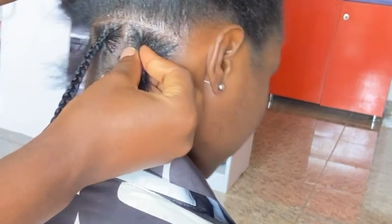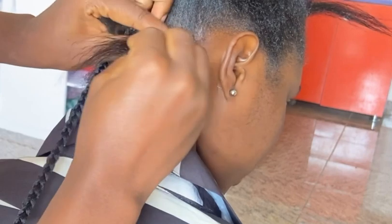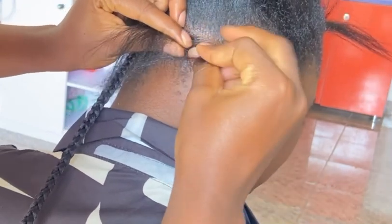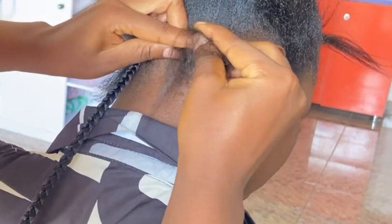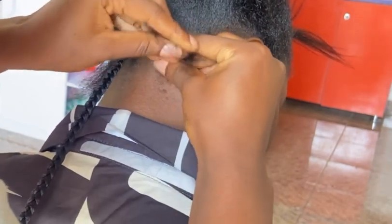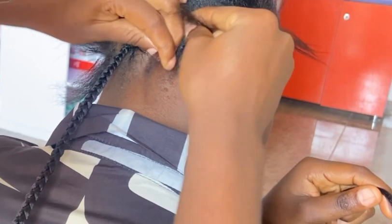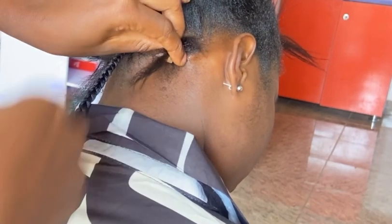So let's go into braiding proper. Now I'm going to cross the hair once. I made it very slow so you can see what I am doing. So I'll cross the hair once. Yes, we have crossed it once. Then I'll collect the extension, pass it over my hand and hold it.